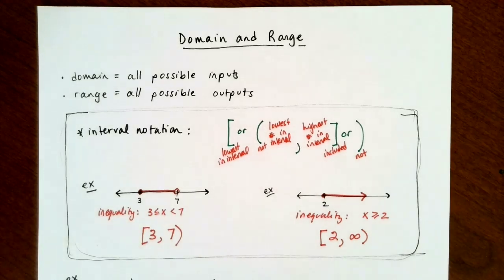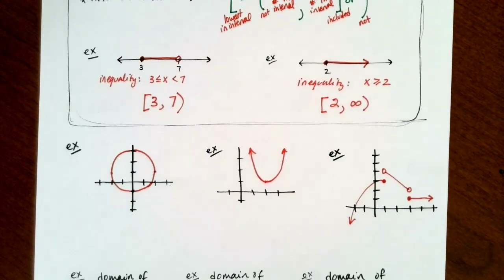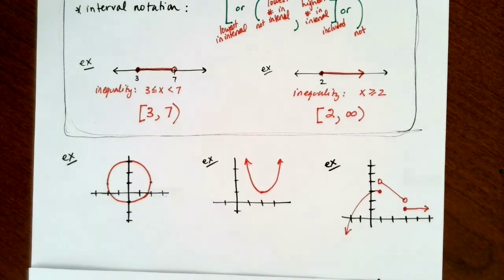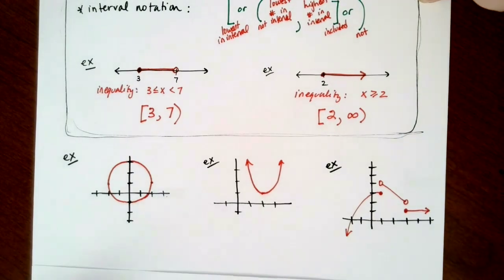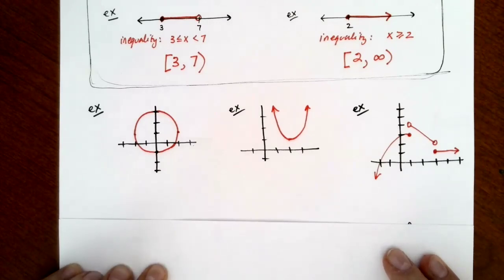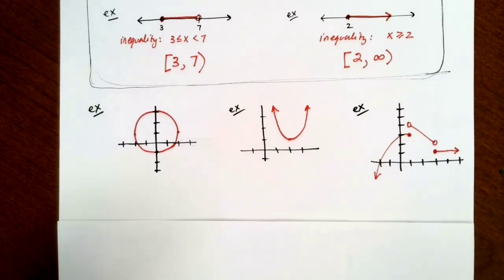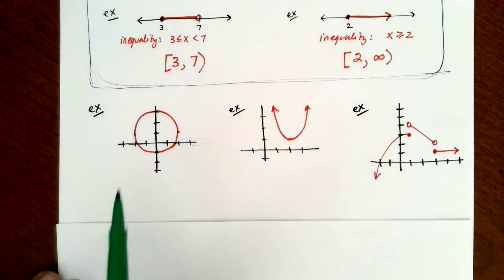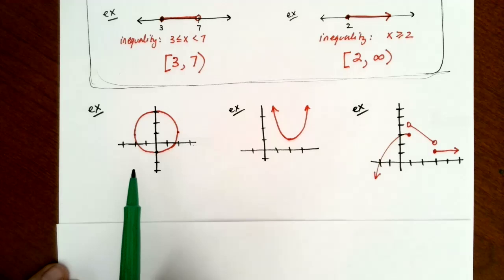Okay, let's see some examples of domain and range. All right, so for these 3 examples, they're given as graphs, of course, and then I am going to answer the domain and range of each, and then we'll worry about formulas at the end. All right, so this first one here is a circle. The domain is going to be all inputs, so in this case, like what appears to be x values used by the graph. So I'm thinking like left and right, what x values do I use?